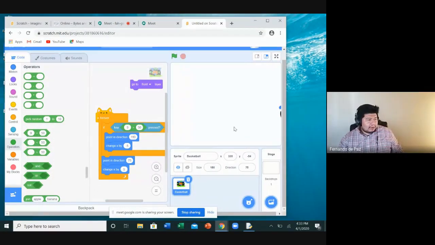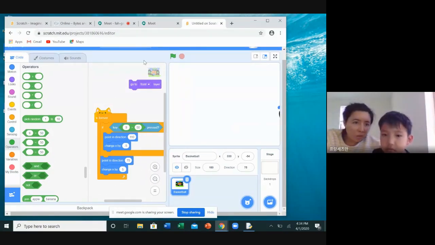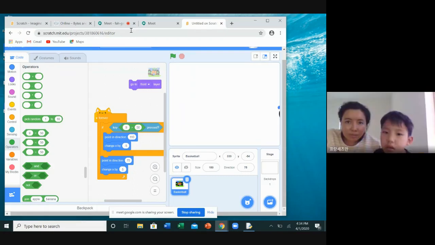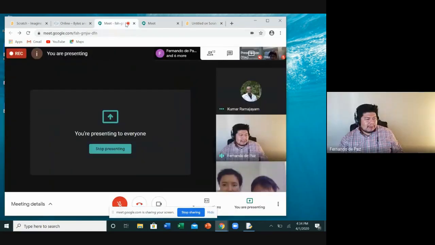Oh no. You're supposed to do your sprites separately. Do you see how your sprites are all in one? Yes, it says basketball.